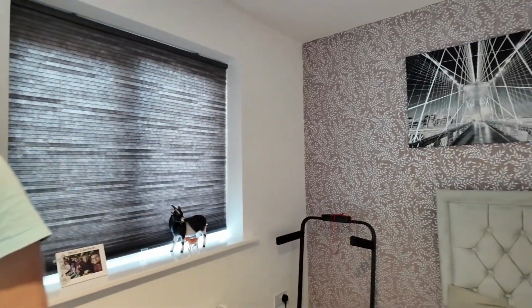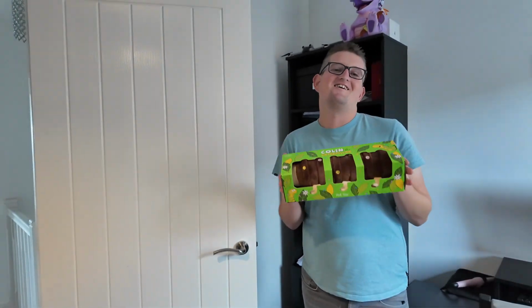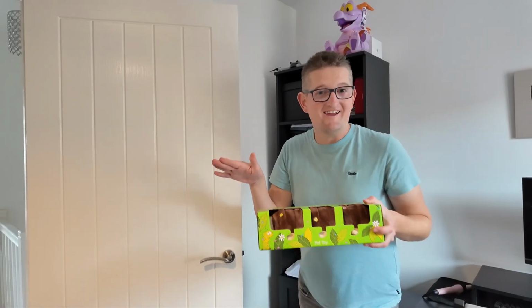I don't think we have got something else to show you actually. Charlotte wanted one of these for ages. So there we go. This was a late wedding gift from a friend of ours. Look at that. I have wanted this for so long, and you might be thinking, what is it? This is actually a dog toy. We're not getting a dog. But we're not getting a dog.